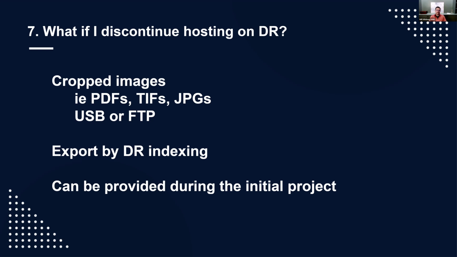This can be provided during the original project. So again, this is something that folks will do quite often: they'll want to go hosting, they'll want to use digital reel, but they'll just get those cropped images right off the bat so that they have it as a backup, and they just keep it in the background in case they ever need it, or they want to discontinue hosting. There's not a separate step later on. They already have the images, and while we're creating digital reel, we would also create the cropped images at the same time and deliver those to you so you have them from the beginning.